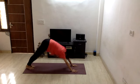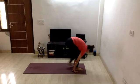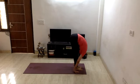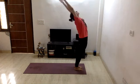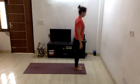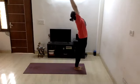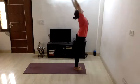Inhale, the right leg forward, look up. Exhale, the left leg forward, press down. Inhale, stretch forward, stretch up, arch back and look up. Exhale, release. Inhale, exhale, breathe. Inhale, arms up, arch back. Exhale, forward and down.